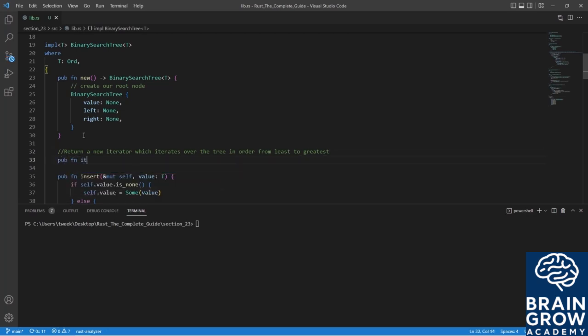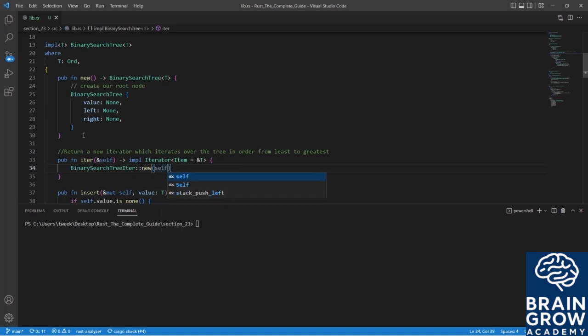So it's going to be pub fn iter(&self), and it's going to return impl Iterator<Item = &T>. Very simply, in here we will say we want a new BinaryTreeIterator on our self. So this is passing in our tree right here. Alright, so all of this looks really good.